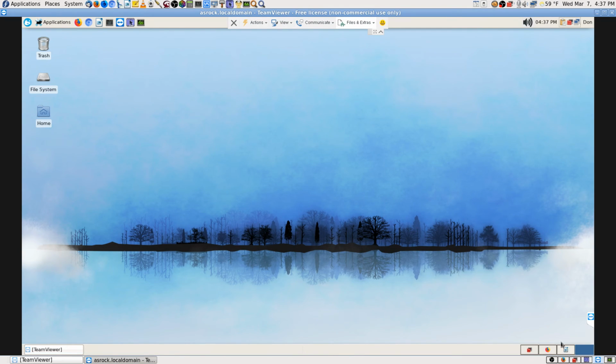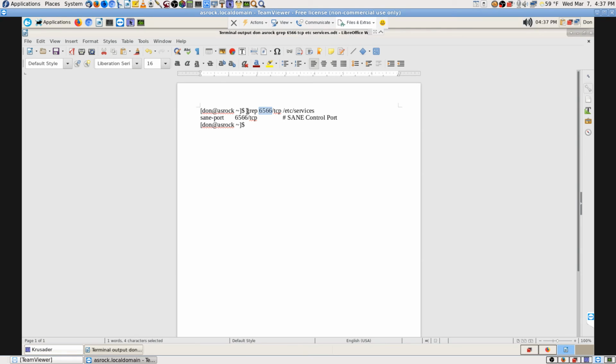Okay, that is the port being used. Of course, this command is asking for the TCP port. What is it in etc services for sane port? Of course, if that's the wrong port from what I need, then that would be the problem why my machine can't do that. So if I run that on my machine, the one that's working, let's see if it comes up with the same thing.